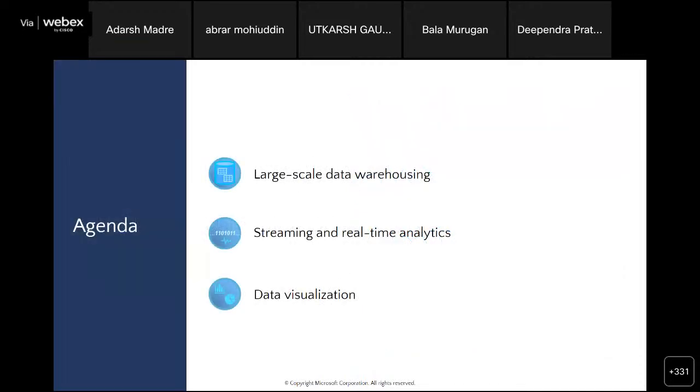First, we'll see large scale data warehousing. Then we'll see streaming and real time analytics, probably the most probable way of getting bulk data. And then we'll have data visualization.